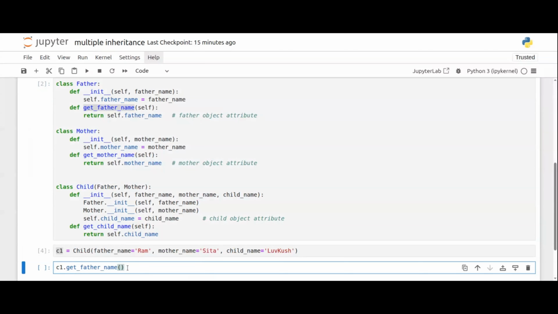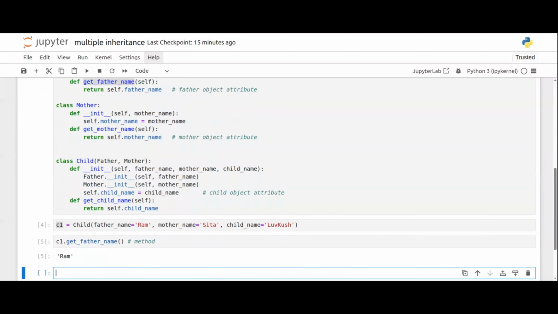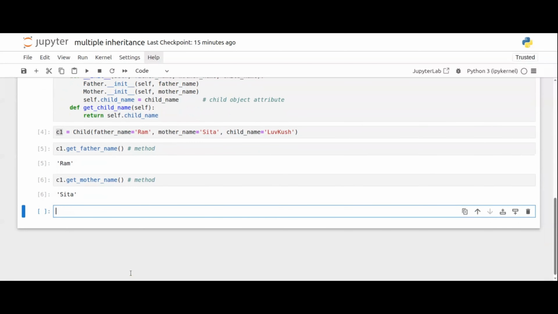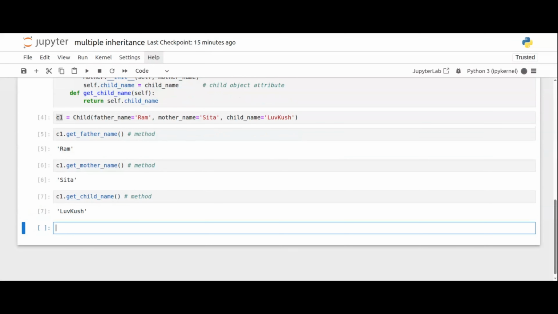I'm writing brackets here because it is a method. C1 dot get mother name. I'm writing parentheses here because it is a method. C1 dot get child name. It is also a method.